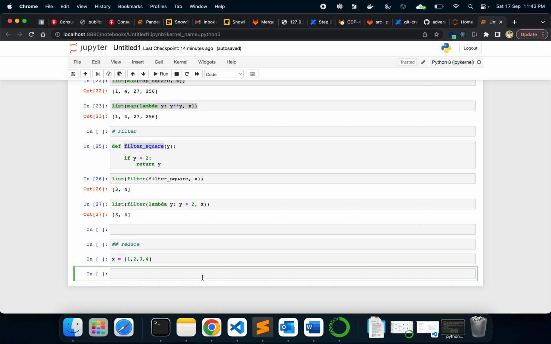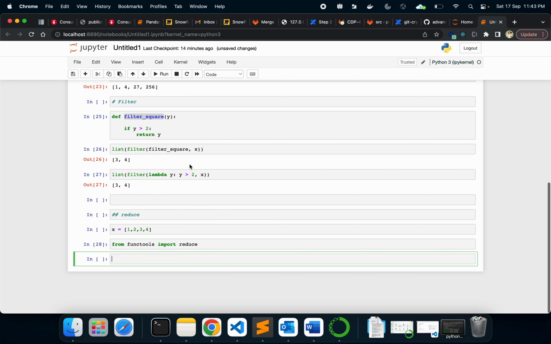So first we need to import it: from functools import reduce. Now we will use the reduce function, and we have the list that we will pass, and here our function will go.